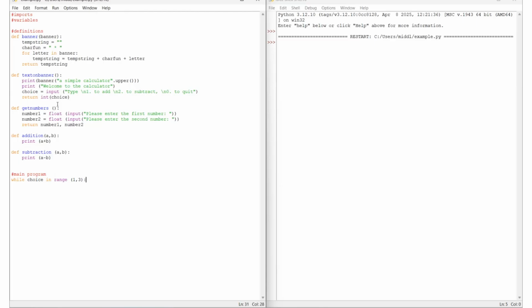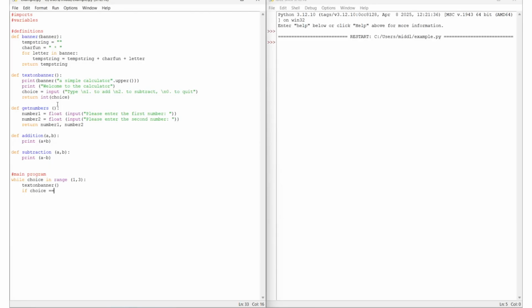It knocks out the 0 for quit, stops executing that while loop when it's 0 for quit, and in effect quits the program. So you can then do your while choice, and then you can say the first thing we want to do is run text on banner. And that'll run that simple calculator, what do you want to do option.